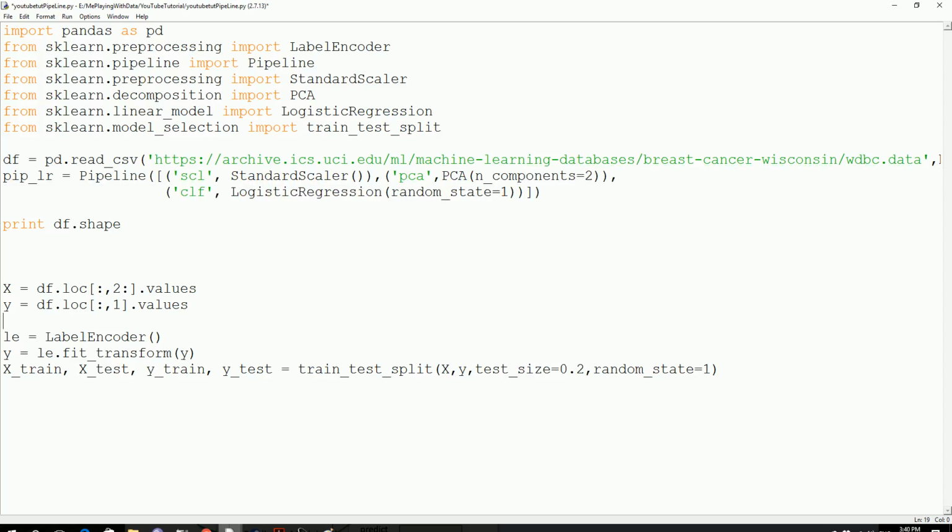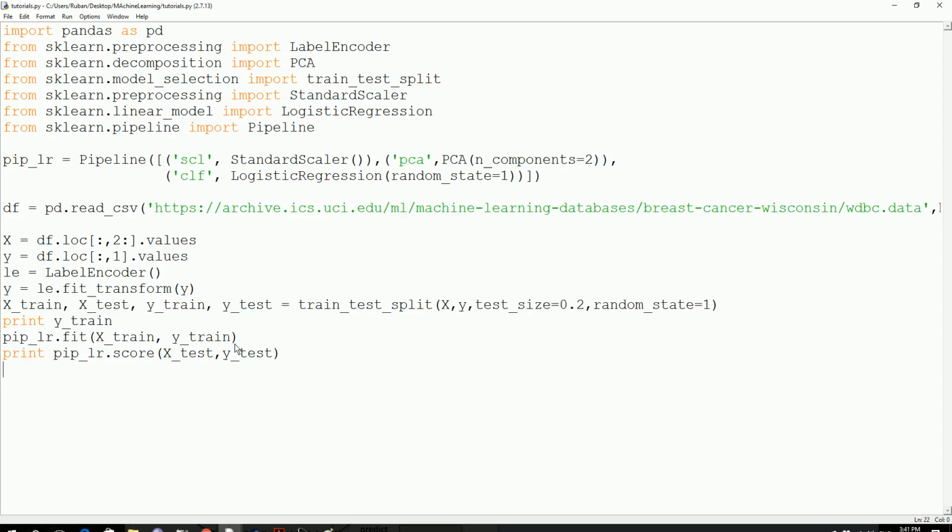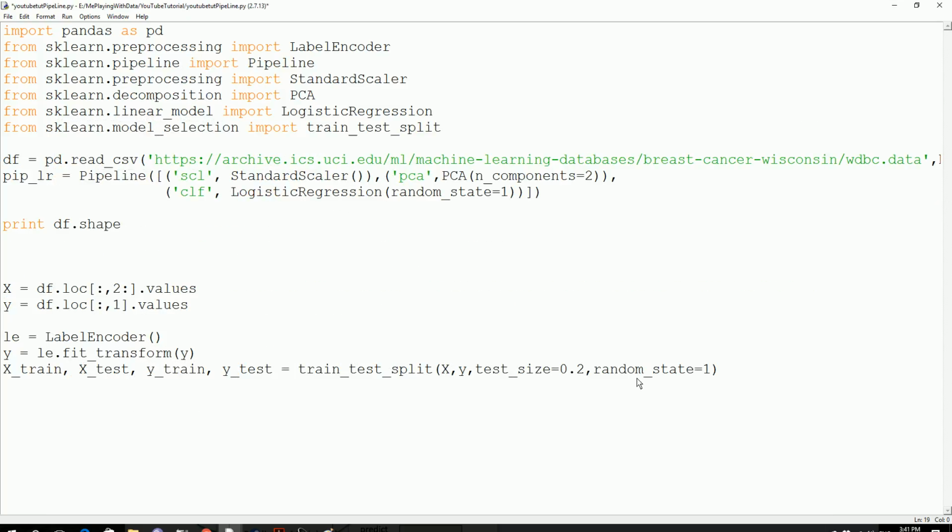Now I think we are pretty much done. So we could go ahead and write the code to check the accuracy. Before that, you fit the data. So it will calculate all the weight parameters.